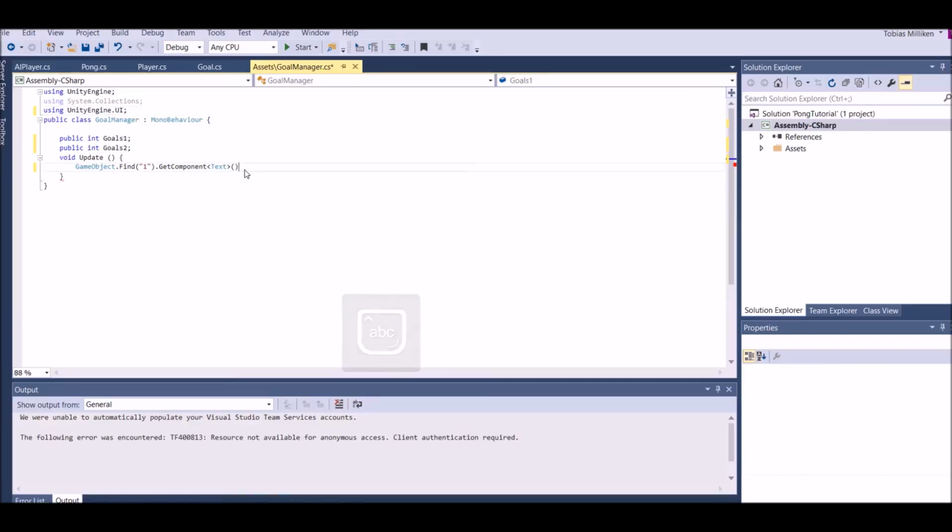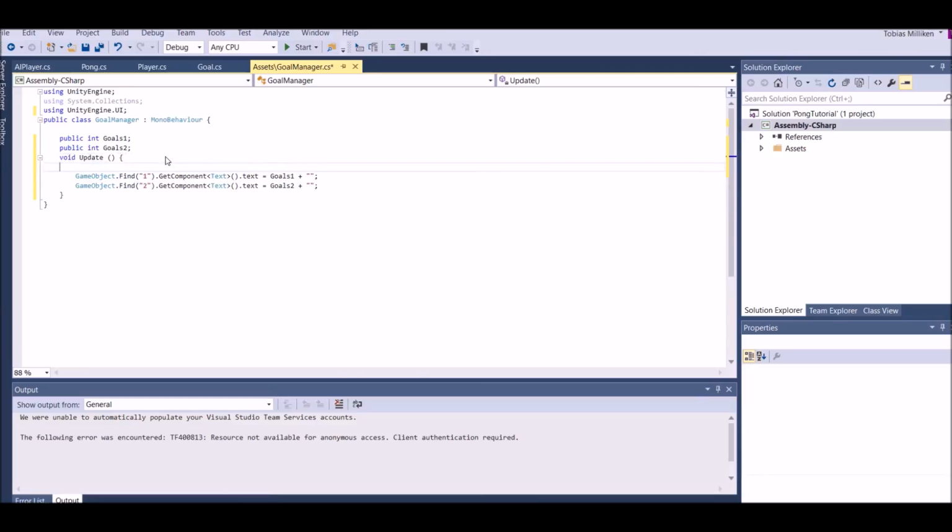There we go. Text equals goals 1 plus that. There we go. Copy it, paste it, change it to 2, change it to 2 over here.